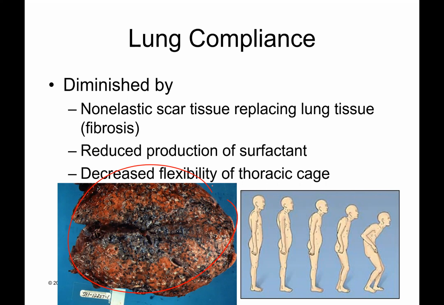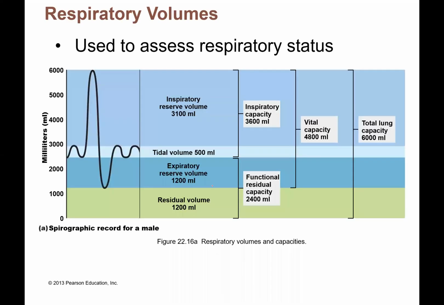So in lay terms, it's scar tissue. In fancy terms, it would be fibrotic tissue. Okay, with respiratory volume, this tidal volume is a way of saying normal. This is the normal amount of gases or air, the volume of that inside of a person. So that's your tidal volume, okay?